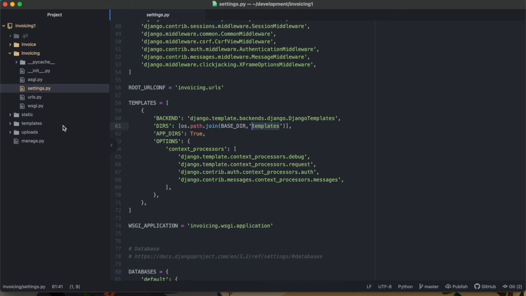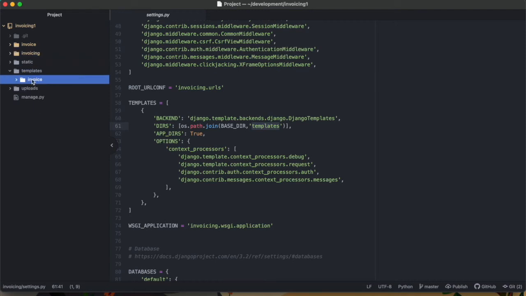So what this does is that Django will look for your templates inside of a folder called templates, which is in the base directory of your project. Now we're going to go in here in the templates folder, and then we're going to create different templates. It's good practice, and somebody mentioned it in one of the comments last week, to put the different template folders in their own separate folders inside of the templates directory.